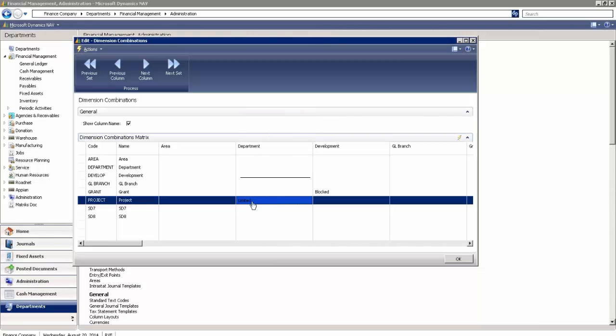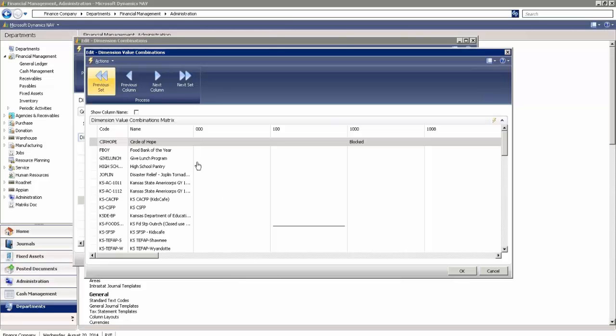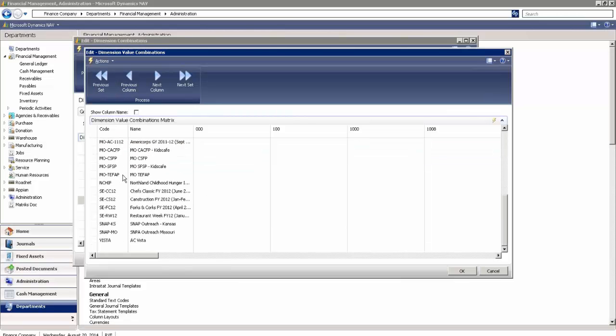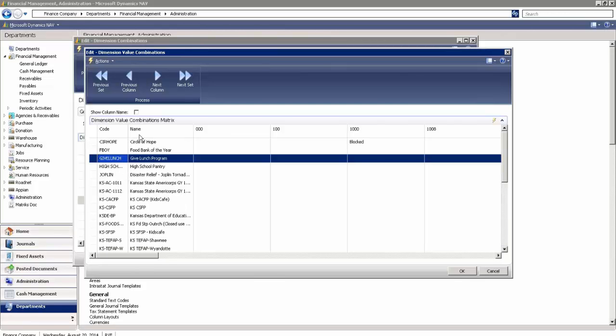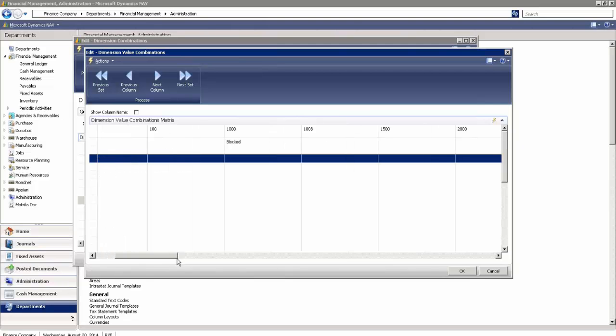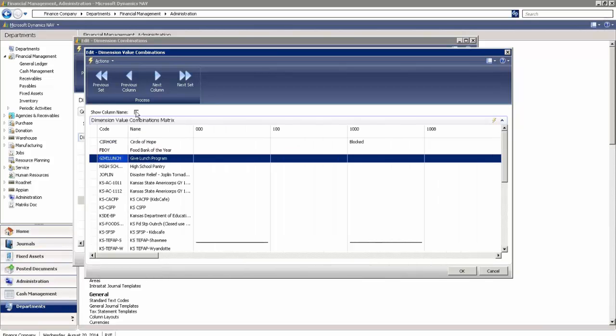So I will now right-click again, and instead of hitting Assist Edit, I will go to Drill Down, and that's going to present me with a list of all my projects going down the lines, and going across the columns, I've got all the different departments that are available to me. Okay, so I just pick whatever combination is not valid, and I'll block those.